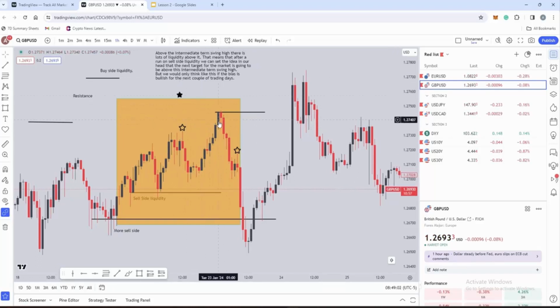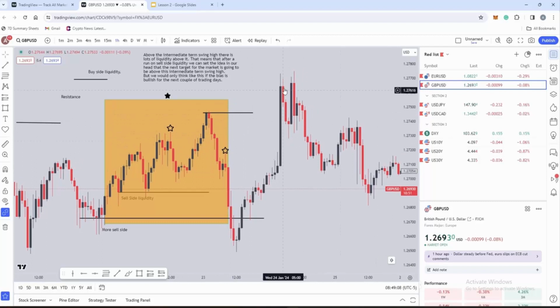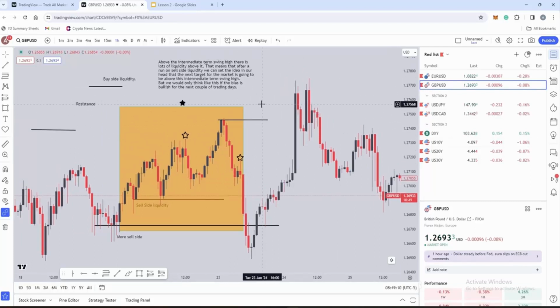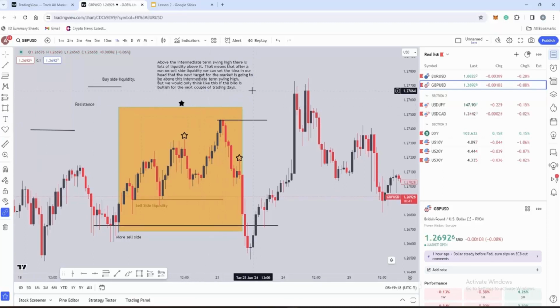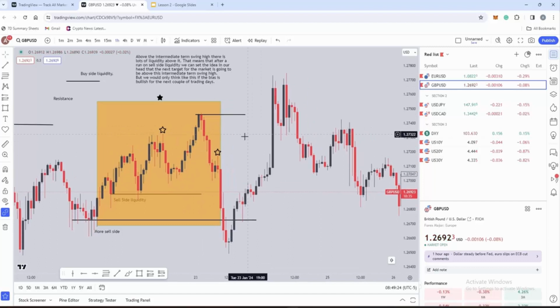Right? So we'll see this, for example. What was I saying? The reason the liquidity is getting taken in from the market is so that they can fund the large accounts of the banks. And the way this is shown is by liquidity to liquidity. As you see here, this sell side was taken before it went all the way up.